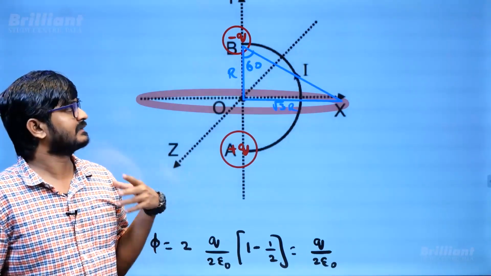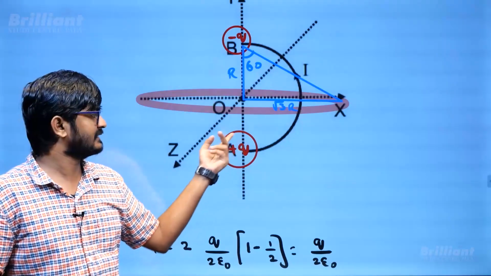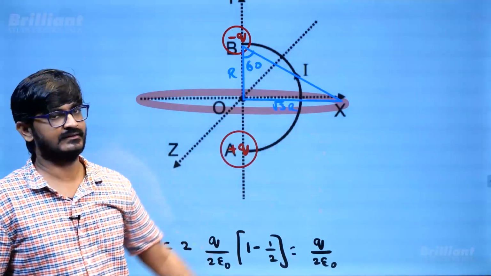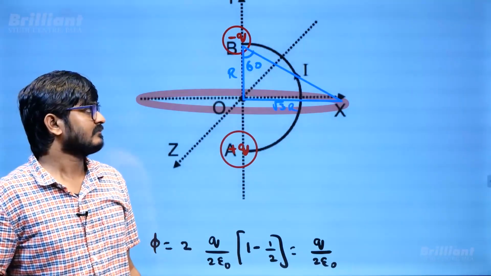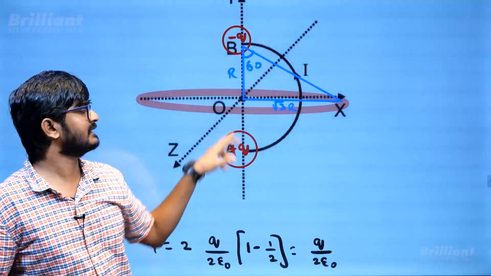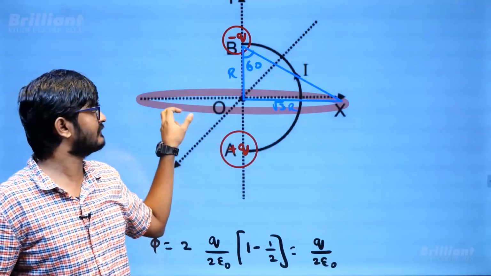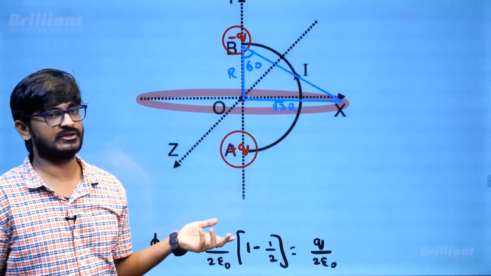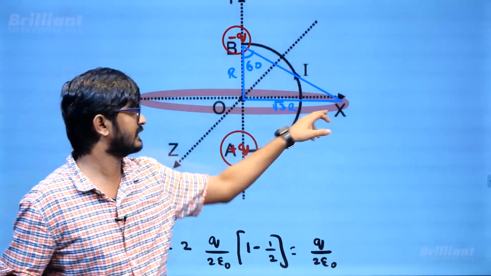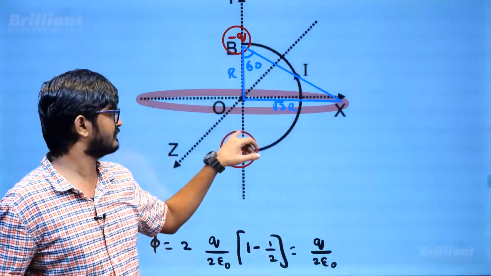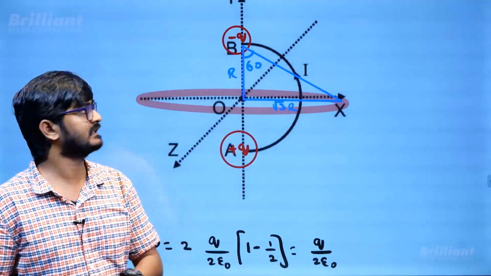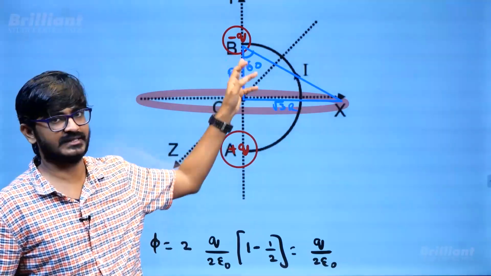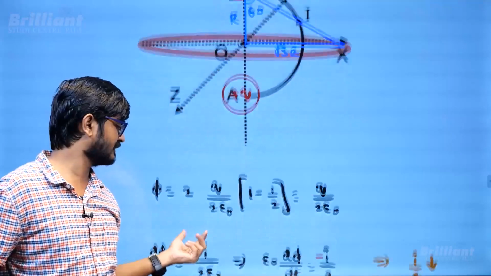So the easy way of predicting it is like, let me say there is some charge plus q here, there is some charge minus q here, so current will be flowing via this wire. Now when current is flowing, what will happen? This charge will reduce. If this charge is reducing, the flux through this one is going to reduce. Now if there is a charge q, what is the flux through this one? Q by 2 epsilon naught into 1 minus cos of this angle, that angle is 60. So flux because of this one is q by 2 epsilon naught into 1 minus cos 60, flux because of this one is q by 2 epsilon naught into 1 minus cos 60, both will be in the same direction. So the total flux is going to be this much.